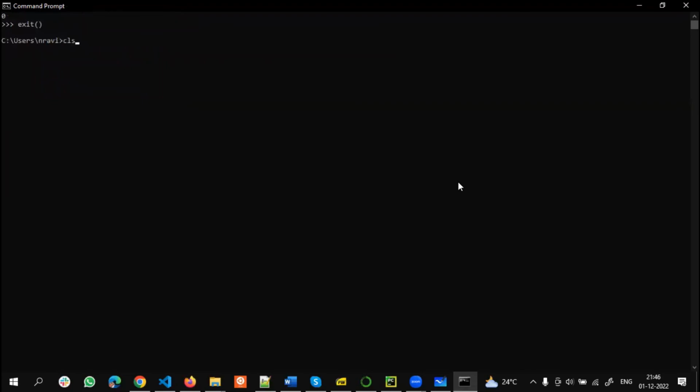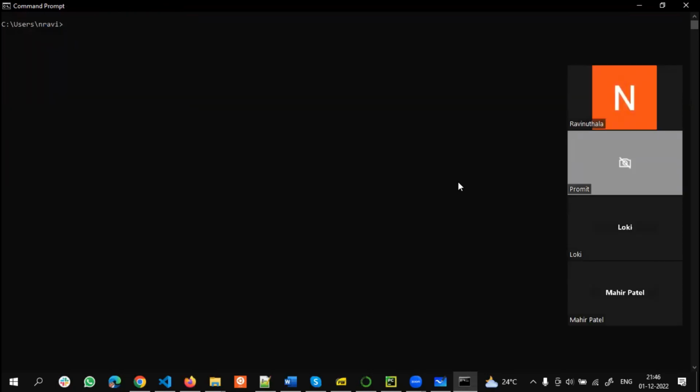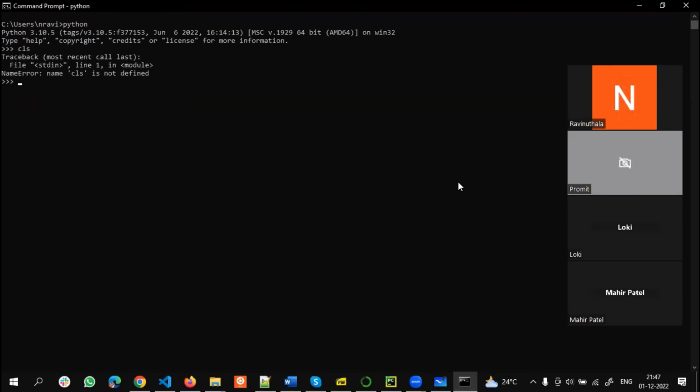You see now here I'm in DOS mode. If I want to clear the screen, I issue a command called CLS. Now let's say I'm at the Python prompt. Here CLS will not work. So to give the command CLS, I should use some library which will accept DOS level commands and then execute them.